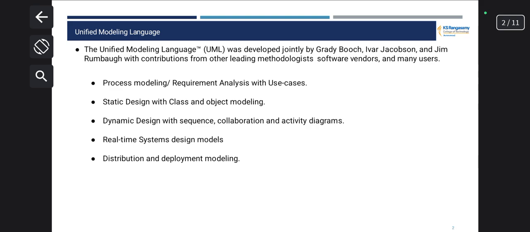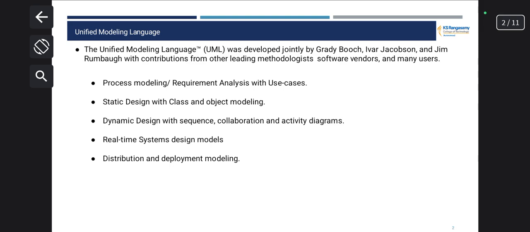So whenever we develop any software, the first step is to understand what the system should do. So we should clearly know the features required and how users will interact with the system. So this is exactly where the use case diagram becomes very useful. A use case diagram mainly focuses on system functionality. It shows the services the system provides to the user. It does not explain internal coding or algorithms. It only represents the external behavior of the system.